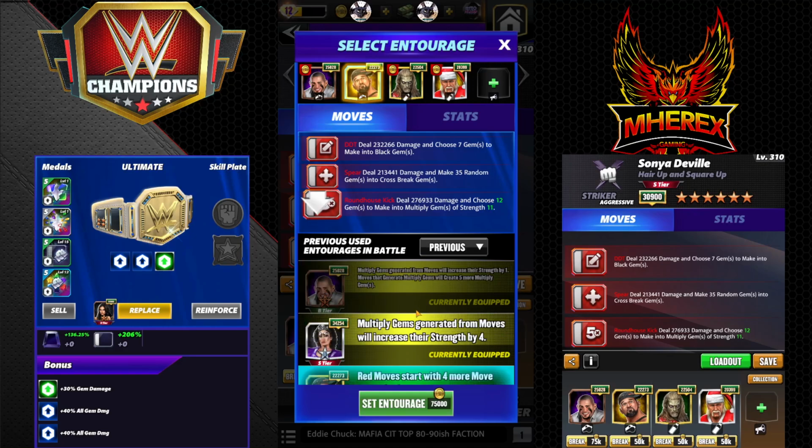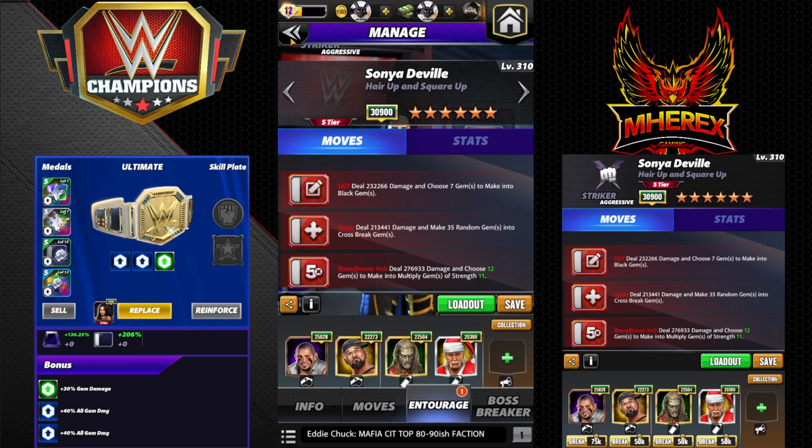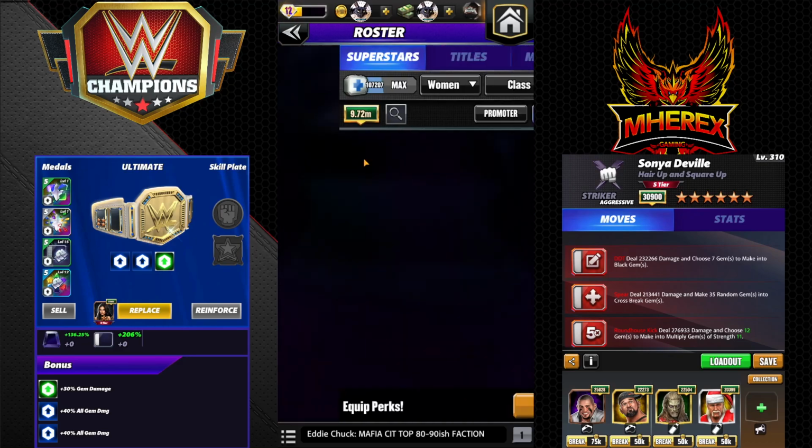When the 99 MP is gone. Obviously, you can run crazy stuff all month without the 99 MP. You don't need Santa, etc. She'll slap, right? Just put your multiply person, your black gem person, you know, Mherex, Gunther, whatever there, in place of Butch, Matt or Sherry, right? So, yeah, she'll hit really hard. So that's my thoughts on Sonya.